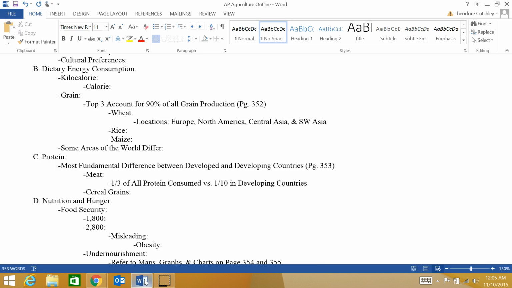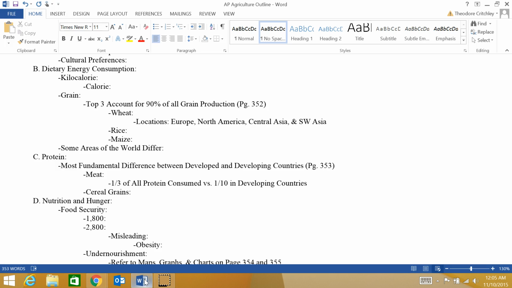Maize, or corn as we call it here in North America, and we mentioned this before, is the leader. They actually produce more corn than any other product. Okay, but a majority of the corn is used for feed rather than for food. So next to maize, you guys, quite a bit of this is produced. Just make sure that you know the majority of maize or corn is used for feed for livestock rather than food for people. All right, so feed for livestock rather than food for people.